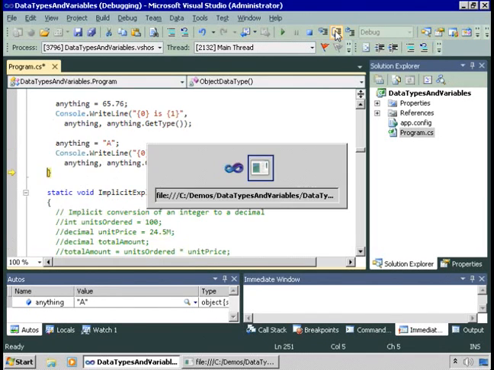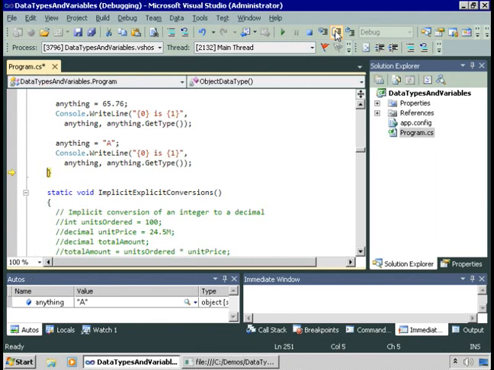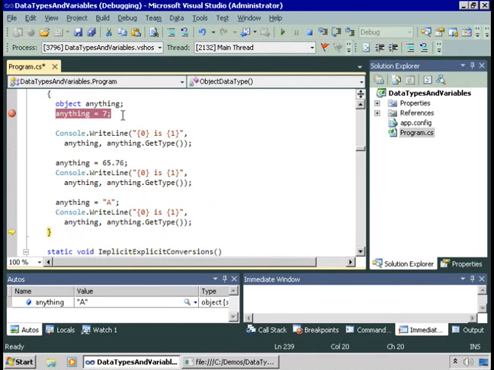So you can store anything you want in an object, as you see in this code, but understand that that's inefficient. Because when the runtime runs this line of code here and assigns the 7 to anything, it stores the 7 in memory and then stores in the anything variable a pointer to where the 7 is stored in memory.